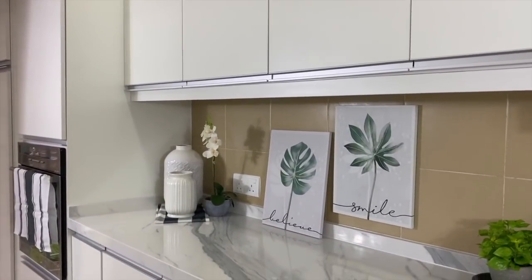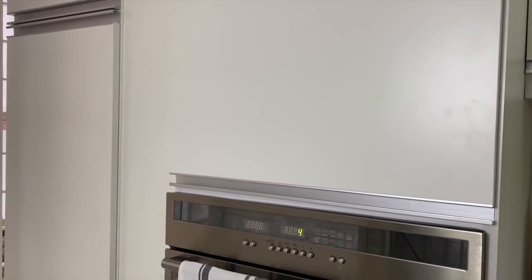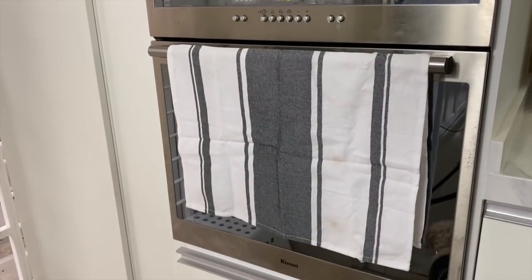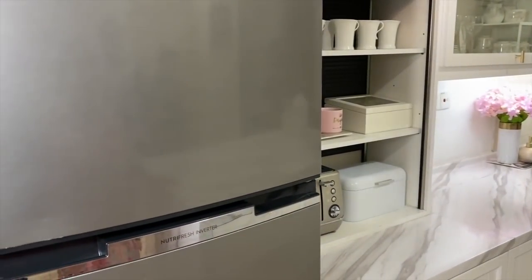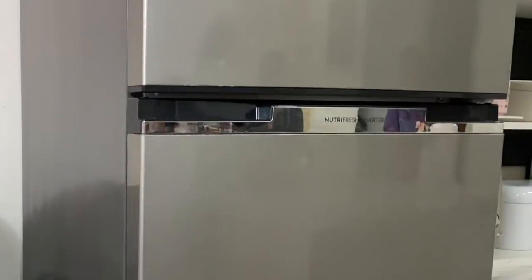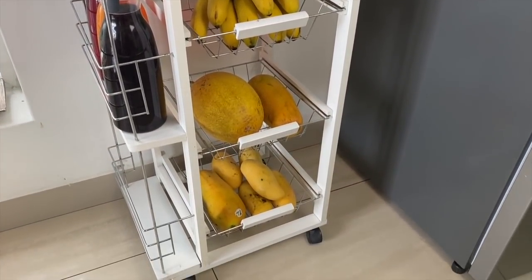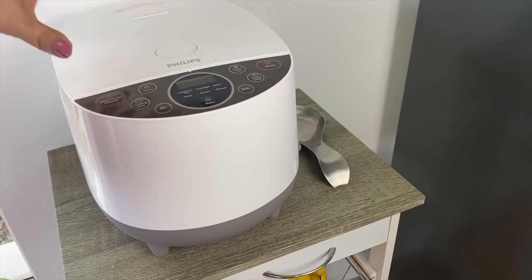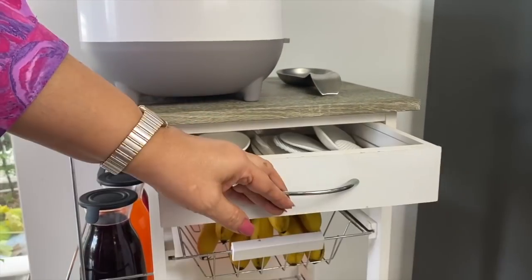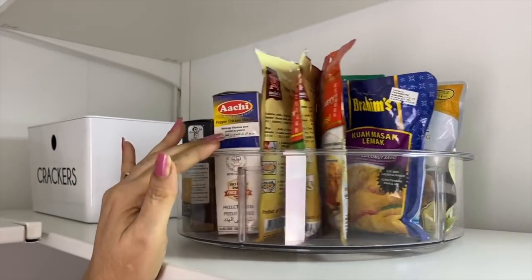Tip twelve: extend your kitchen outwards wherever possible — use every bit of available space. A 14-inch empty space gave me a whole new broom closet and bulk storage area. Placing the refrigerator in the dining room is a great solution to free up kitchen room. You can also place a trolley or rack to extend the kitchen outwards — great as movable storage for a baking cart or rice cooker. Keep unripe fruit, cordials, and have easy access to chilled water right next to the refrigerator.